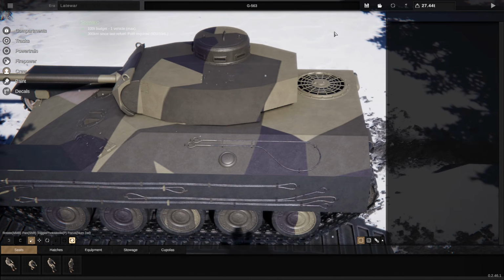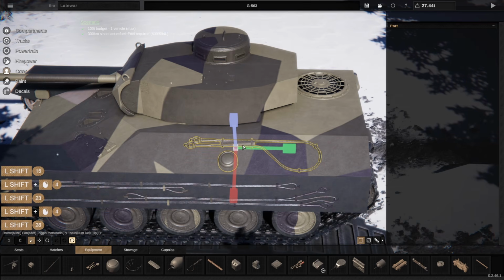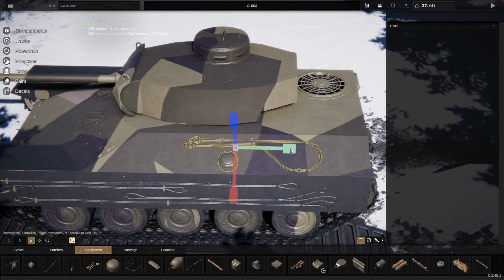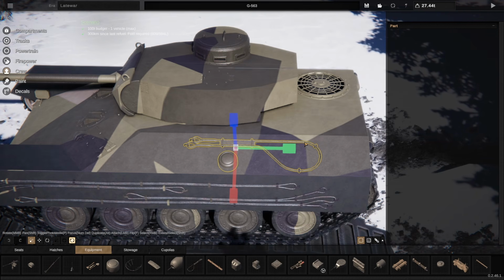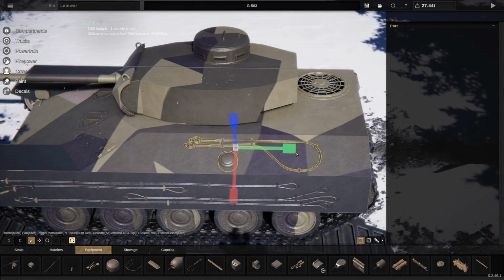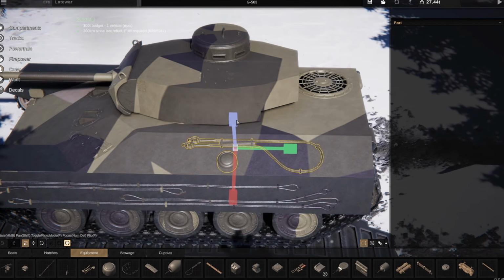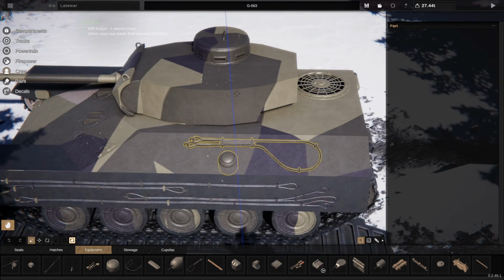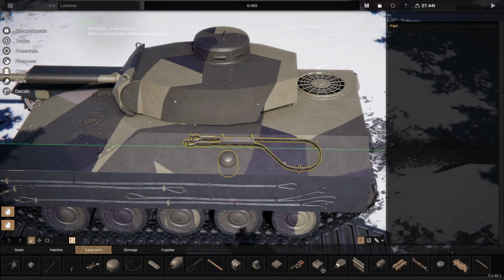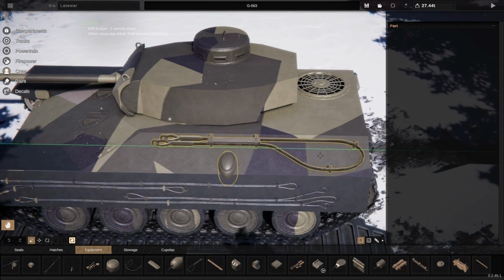Now let's say we wanted to select multiple items. In order to do this, hold Shift and right mouse button click items. You can see they're now both highlighted in yellow, which means they're both now going to be acted on when we edit them. This is where the scale, transform, and rotate tools come in. Right now we're in the scale tool, which means we have these red, green, and blue, do you call them rectangles? Yeah. So when you click on one of these and start moving your cursor around, it will scale the items up in the axis that you select.